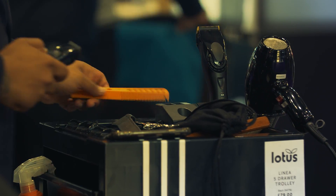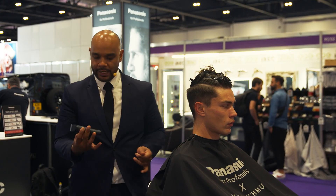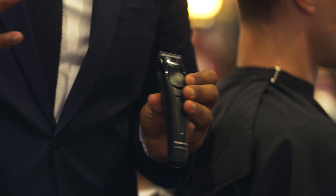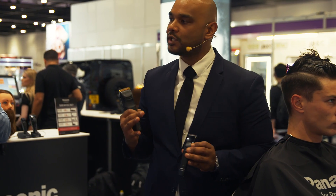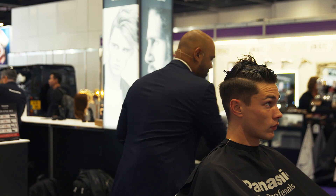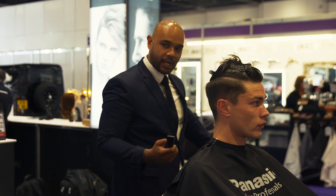Now we're going to start to work with the phasing technique throughout the sides and the back. We're going to start to work with the GP21s, which are the neck trimmers. What we can see here is our trimmers have got finer teeth, so it's going to cut hair to a shorter length. With our trimmers we're working to a fixed length — the teeth are a lot more fine, so it's going to cut hair to the shortest length that we can cut it towards.